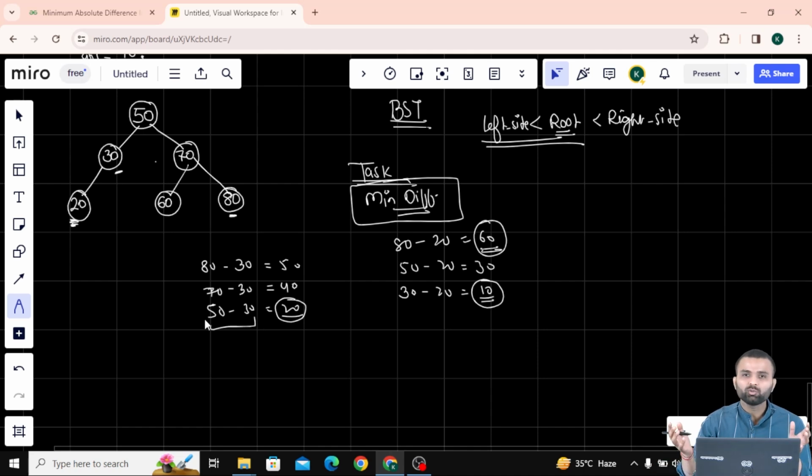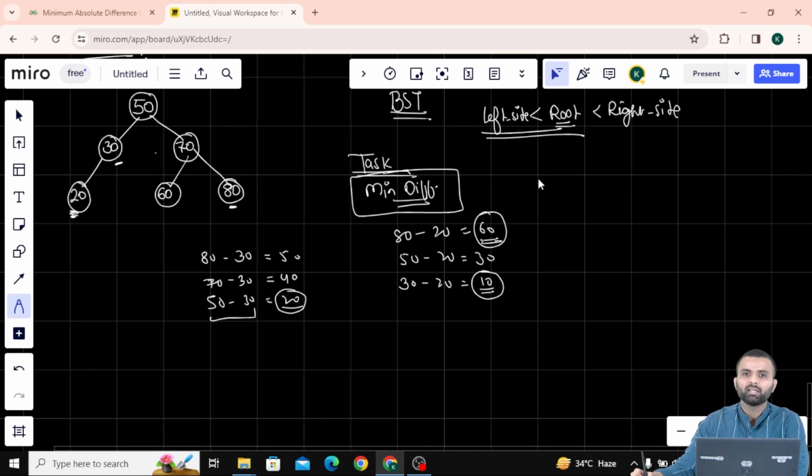So what I am trying to tell you is that here we have to do sorting. If I have the values in a sorted manner, it's very simple to calculate the minimum absolute difference between two nodes, right? It's just the greater value. We have the just greater value in the sorted order. Let's do this. Suppose I am using a vector to store the values. Just think about it: in a BST, which traversal do I have to do so that I store the values in sorted manner, right? We have to do the in order traversal, right?